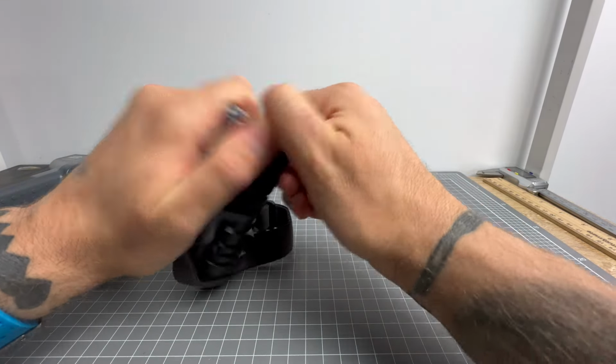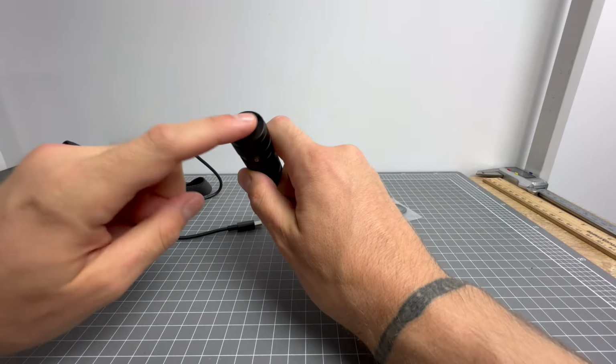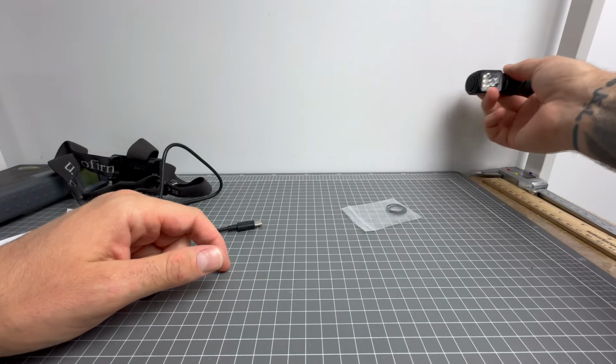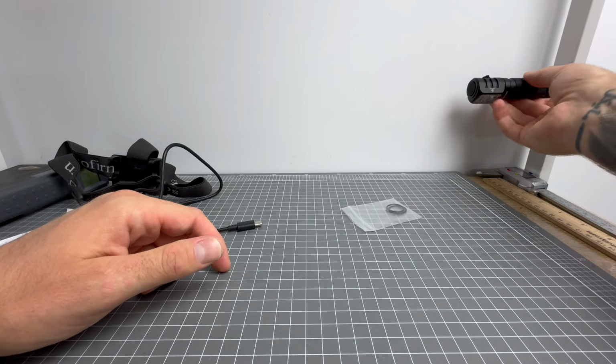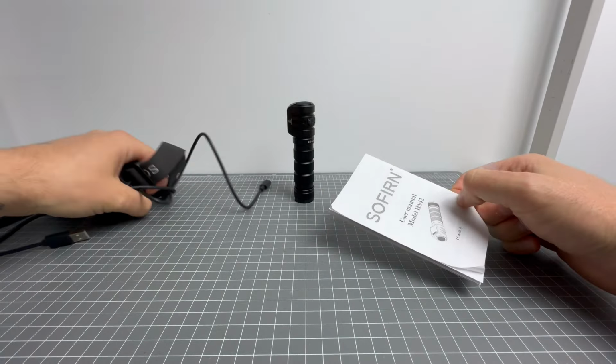For the purposes of the review, I'm not going to have it on the head torch, but you know you've got it. Also, it has a magnetic symbol here. Let's test that. Okay, great, cool. So that's cool, man. I like it, strong magnet. Hate it when companies give you a weak magnet. All right, let's get into the light.